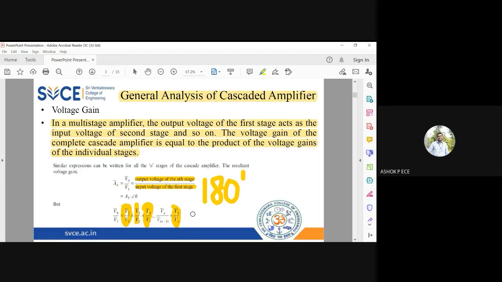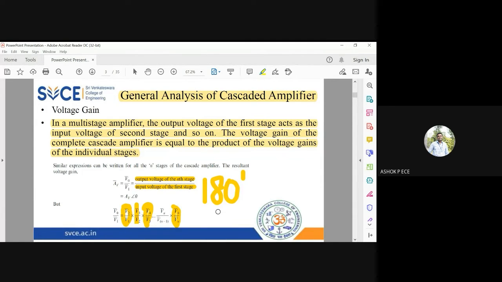And the reason why we are multiplying is shown by this fraction. When you expand this fraction, we find that all the individual gains of the amplifiers are getting multiplied. So there's no way addition comes in here. Maybe if you take logarithm on both sides, you will add the values of the logarithms. But when you consider numerical values, you have to multiply the gains of individual common emitter amplifiers. Okay, be very clear on that.